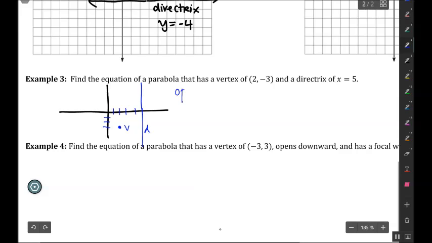It tells me everything I really need to know. I know it opens to the left, some way like this. I already know h and k. Here's h. Here's k. The only other thing I need to know is what's p. And that's actually pretty easy to find from the graph. It's this distance right here. That is, well, at least the absolute value of p is that, which you can count as 1, 2, 3. So the absolute value of p is 3, but I can see that it opens left, so that tells me that p is actually negative.